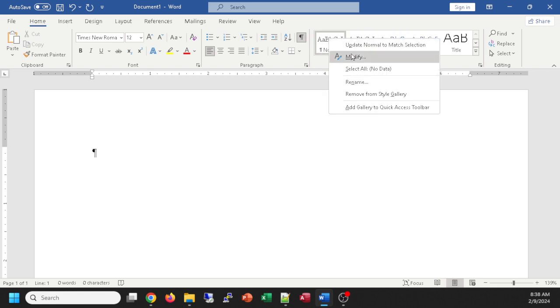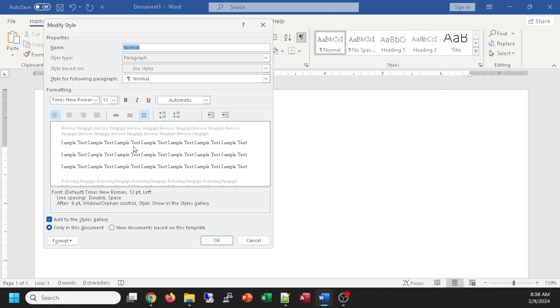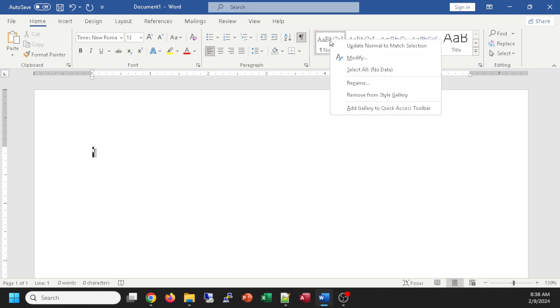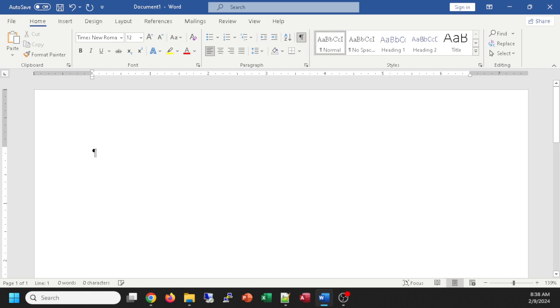And let's just check it for fun. If I go to modify, I see now that its spacing is 2 points. So the spacing jumped to 2 point, and I didn't have to come over here and modify it here. I just said, oh, make it 2 point, and now right click, match normal to what I just did. So this can be pretty dangerous, changing what normal is based on what you are in right now, what you're selected. And notice I don't have anything typed, but because I'm in that paragraph, that counts as what's selected.